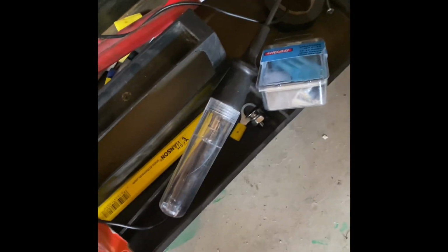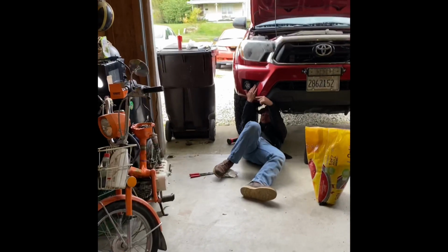What do you need? I need a zip tie. Where are they at? Wiring kit. Wiring kit? No. It's either there or on the freezer. I don't see it over here. We're going on a trip.